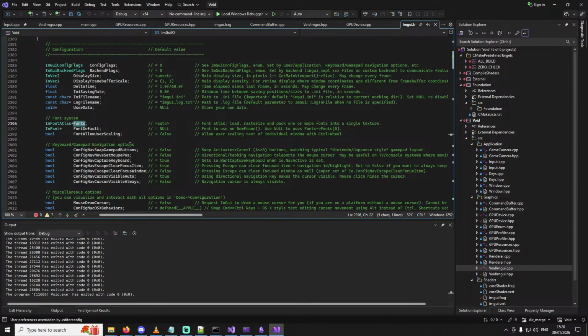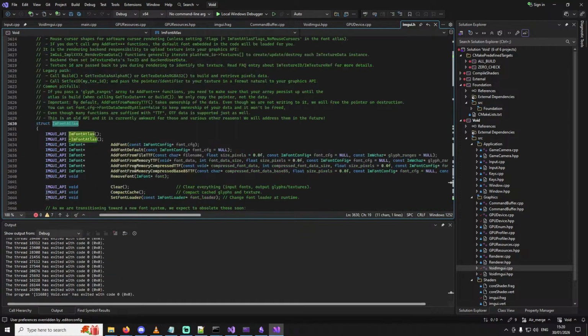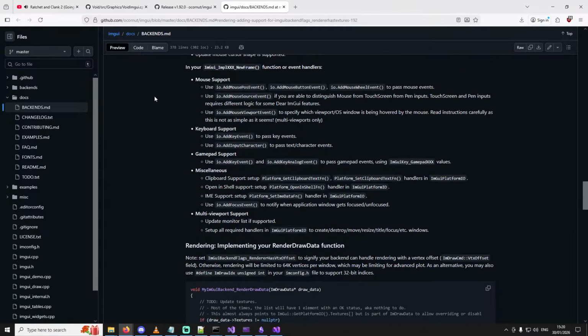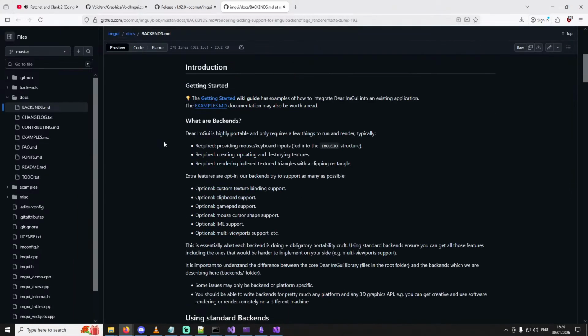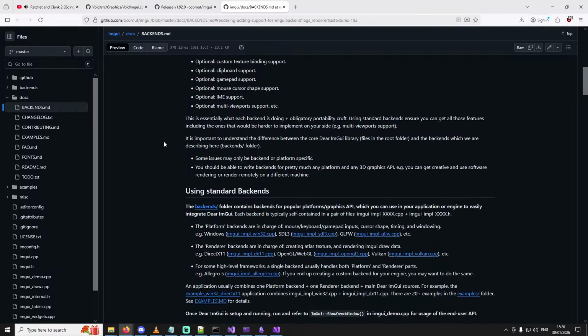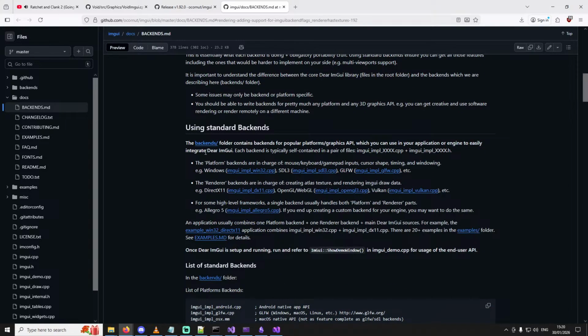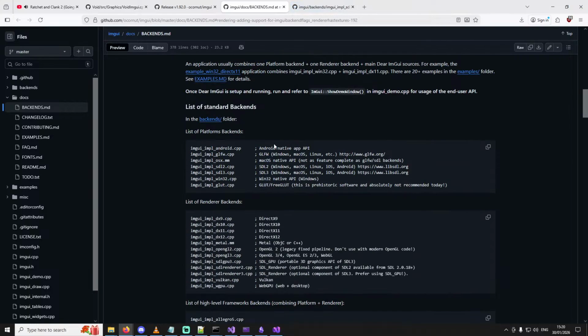Yeah, I think I will look at the Vulkan backend that is found. No, that's not the example.